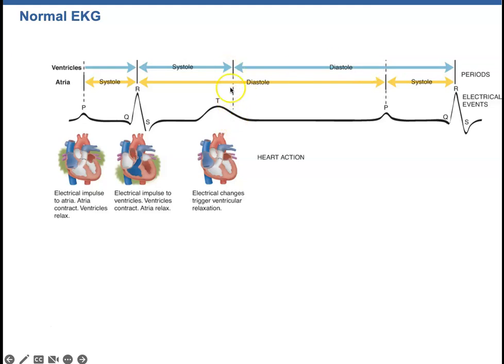So then you have, at the end of that T wave, the ventricles are entering diastole, the atria are already in diastole, and what's also been happening is that blood has been returning, right, because your atria went into diastole here. So now you've got your atria here that have been filling, right, blood's been returning, and they're just waiting for those valves, the tricuspid and the bicuspid, to open when the ventricles go into diastole. Once they go into diastole, these valves are going to open, the blood is going to flow passively into the ventricles, and that is what you see right here, between the end of the T and the beginning of the P. And then boom, we do it again.